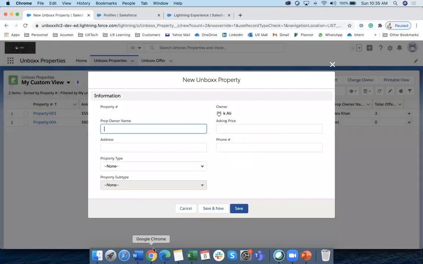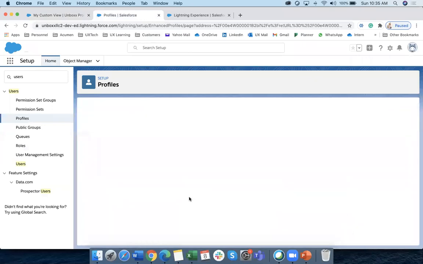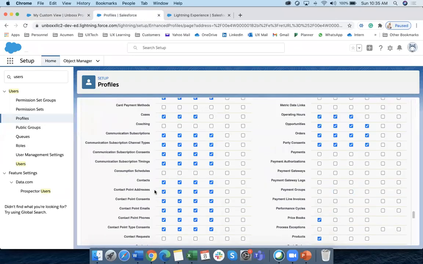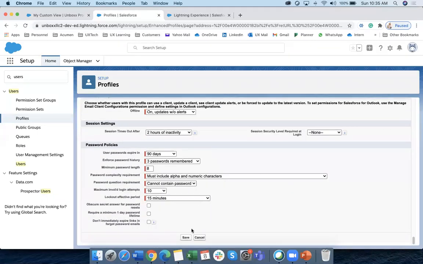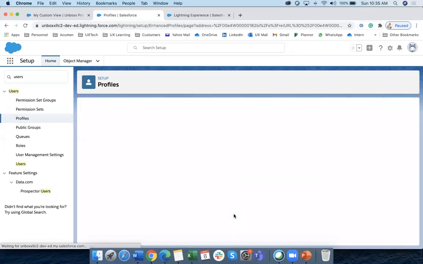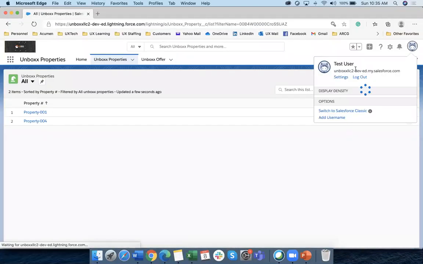So very straightforward, very simple. If I need to give back the same access that I took away for whatever reason, all I do is check the box on create. Let's say this time I take away the edit and delete access. Okay, let's do that. Save it. Go back to our test user. Always make sure you are on the right user.